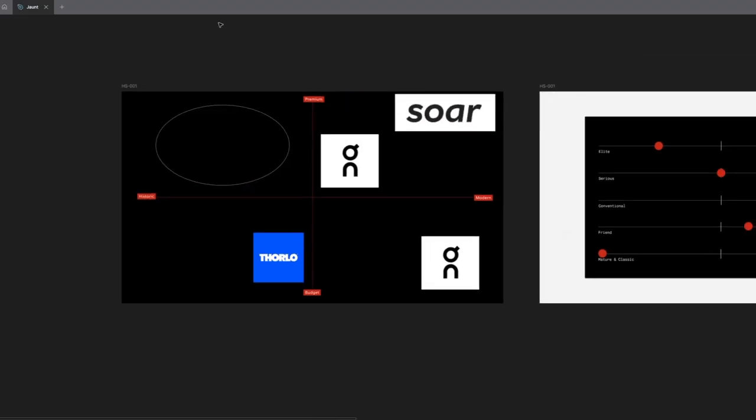And I just took 4 running brands, like running apparel brands, shoes and socks and stuff like that. And I put them on this matrix. So there's a brand called Soar, one called On Running, one called Thorlo, and the other one was called Karhu or something like that. It was a Finnish brand, and it was kind of a cool story. They're the ones who created the 3 stripes and then sold it to Adidas. That's what they say on their website, at least.